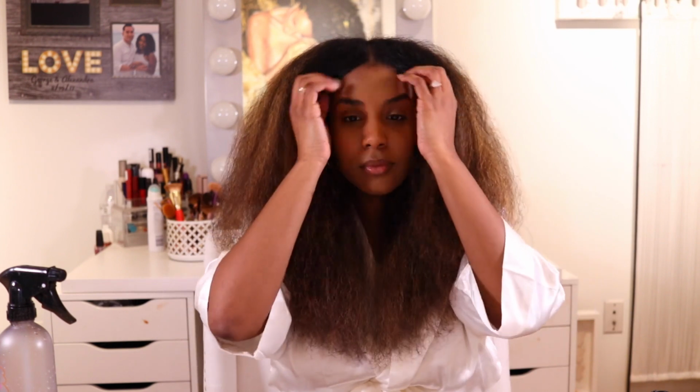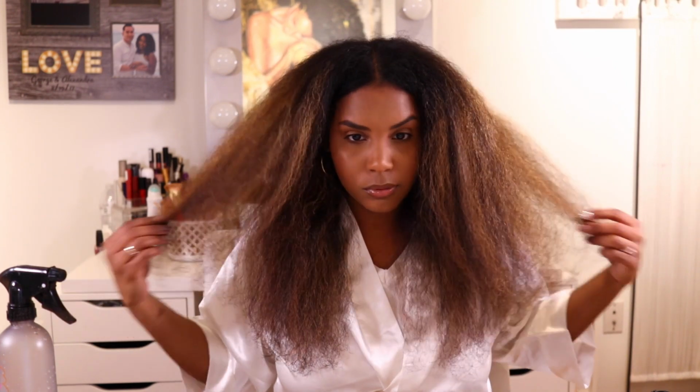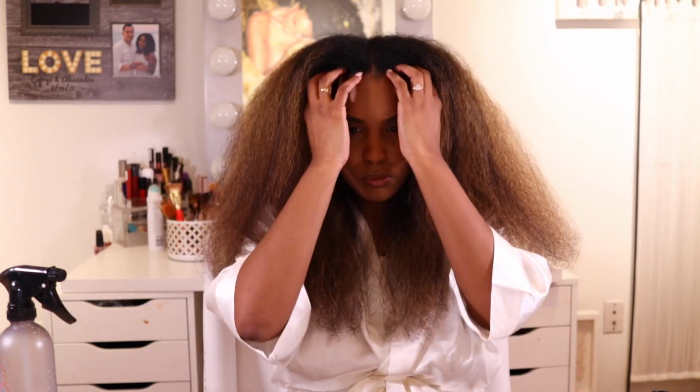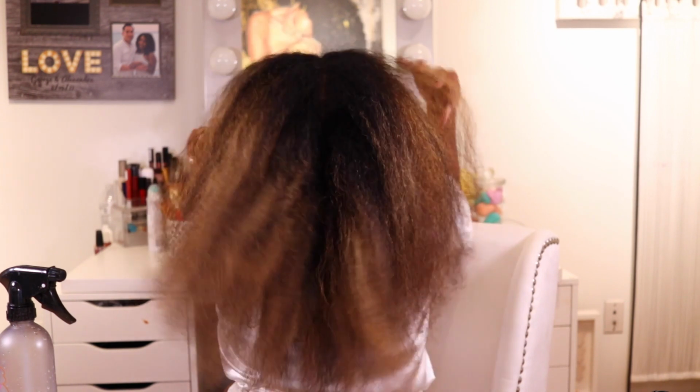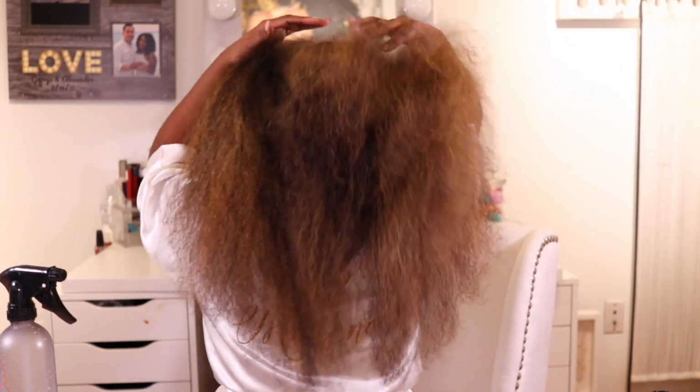So here I'm just showing you guys how my hair looks after it's officially blow dried. As you can see, it's pretty stretched out. Obviously it's crazy frizzy and really big, so we're definitely not going to keep it like this. I mean, if you like this look, that's completely up to you, but that's just not my preference. I just wanted to show you guys the length, how it looks now that it's stretched out.